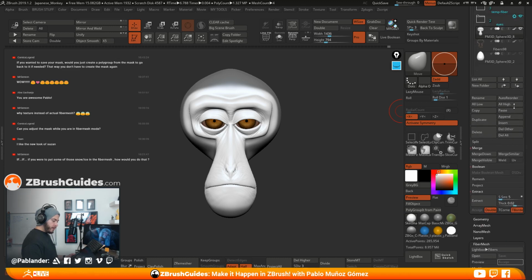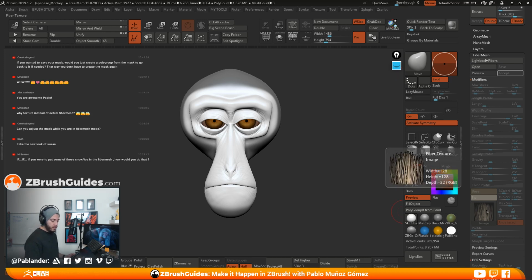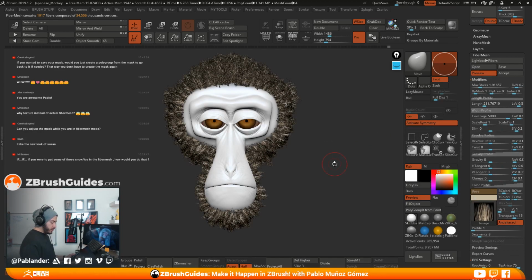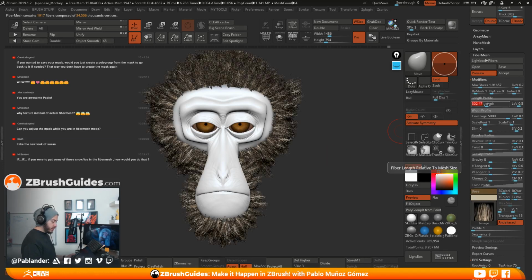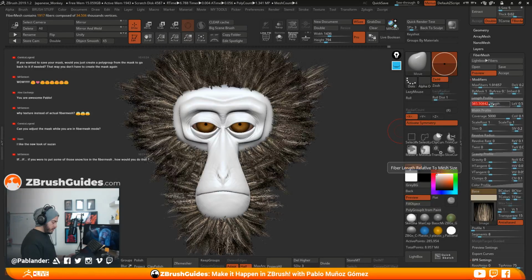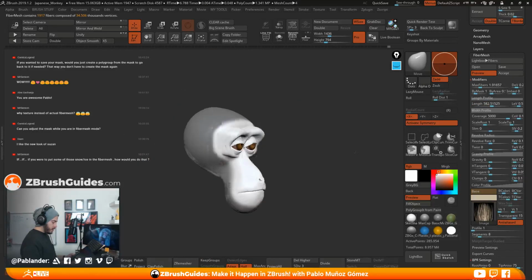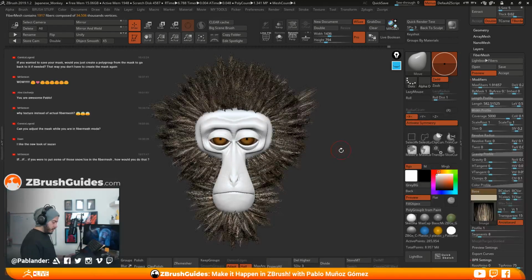Now the good thing about the fiber mesh is that because we're growing them from the same subtool that we grew these other ones, it's actually really good because it just keeps the texture and the settings the same. So we can just preview it. By the way, you can save this preset, and we can just go ahead and play around more with the length. Just change things a little bit. Like that. It's a little bit more. Anyway, that's good enough. There's some of them that are spiking out too much.